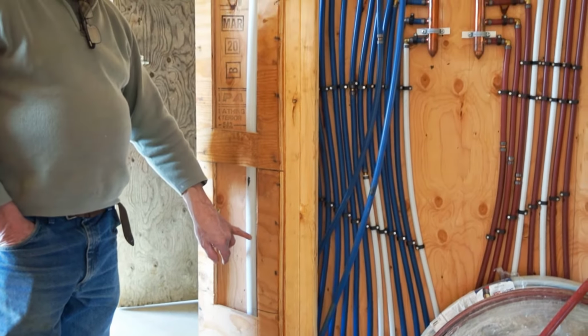The blue pipes are all for the cold, and we have buried all the blue piping in the sand below the slab. And the hot piping was set in the foam just under the slab. The hot water lines have been snaked through the foam below the slab. So as a result, there will be very little heat loss between this point and the end use, i.e. the bathroom or the kitchen.